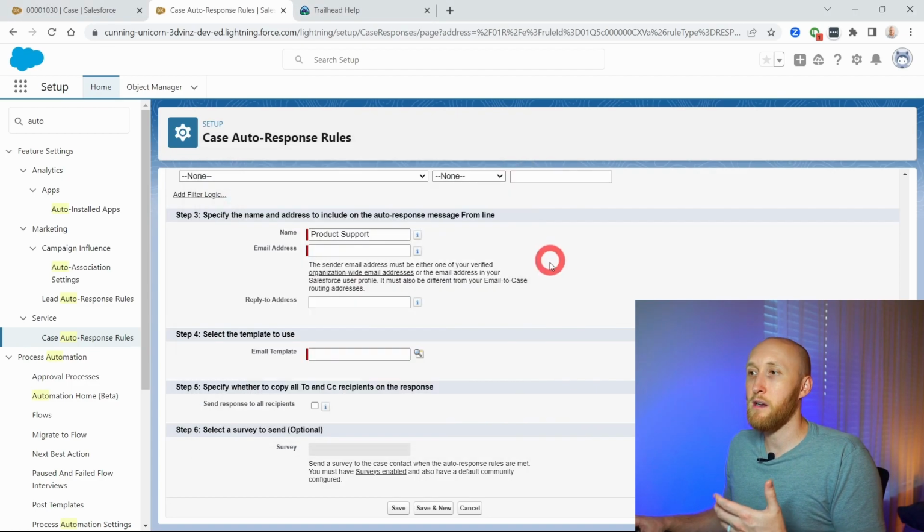And so this is where, again, just like the assignment rules on the cases, you can have different rules, different criteria or order in which these go off. And in my mind, the big piece of this is that you can have different email addresses from your team being sent out to clients and different templates. So it feels a little more customized. And this is really the importance of making sure that you get these auto response rules. These auto response rules can be set up with any number of rule entries to make sure that you are trying to help these clients feel heard, feel seen. And so this is going to be your auto response rules.